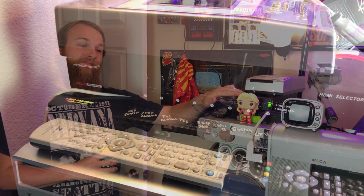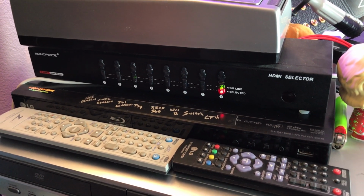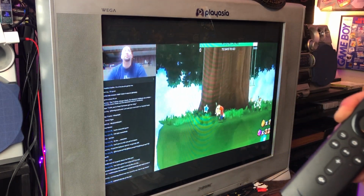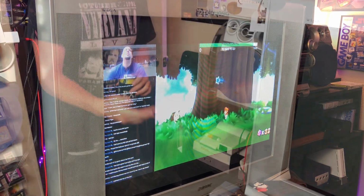So up here, it's kind of a mess, but we got an 8-channel HDMI splitter. This is where all the consoles go into, and we do have an out, so we can hook computers or a Fire Stick so we can cast onto the HD-ready TV, so that's really sweet. And then we have an HDMI drop cord that comes down to here for HD screen cap, live streams, etc.